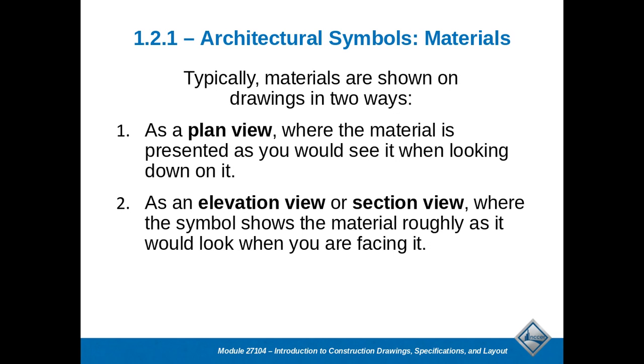Next up we have architectural symbols with materials. So we have materials that are going to be shown on drawings in two different ways. You either have a plan view or an elevation section view. In the plan view, the material is going to be presented like you would be looking down on it. If it's an elevation view, the material is shown basically vertically, like you are facing it.